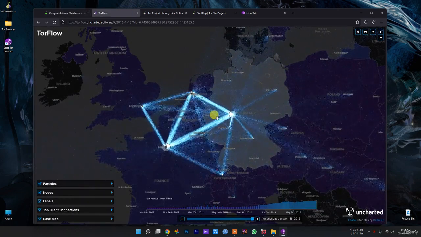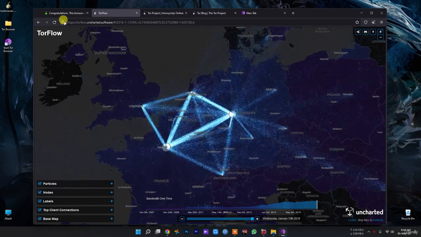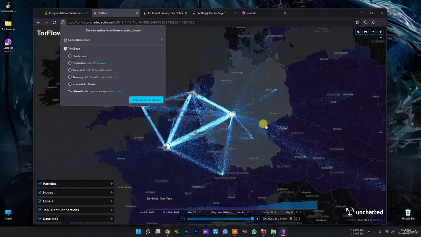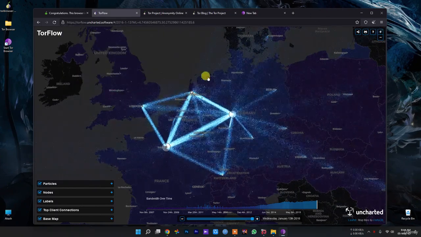Most of the Tor relays operate in Central Europe, as you can see: Finland, Germany, Switzerland. Lots of Central Europe.